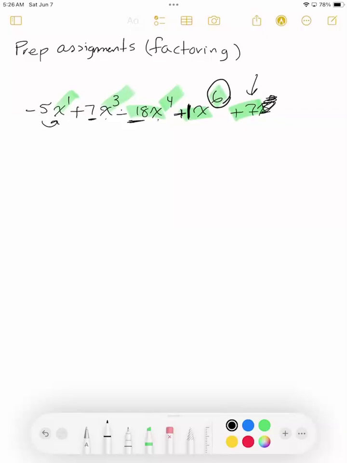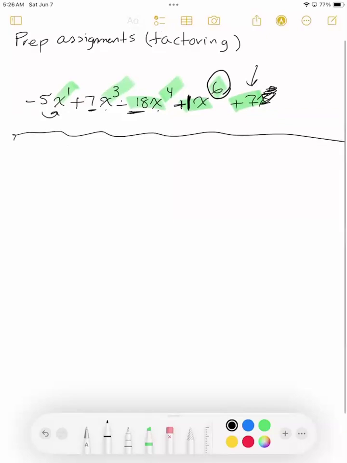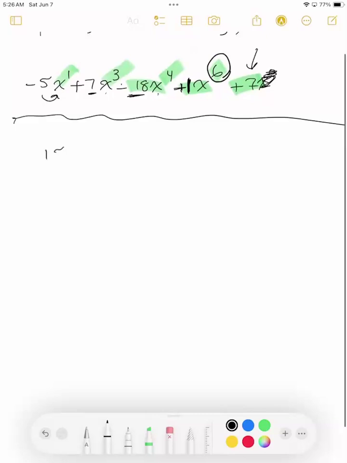Then we are going to go over how to factor a polynomial. If you have 15 plus 6x, this is what you start with, and they ask you to factor it. If you know how to factor it, some of the questions will be skipped. But if you don't know how to factor it, the next question is going to go over how to find the greatest common factor among terms.